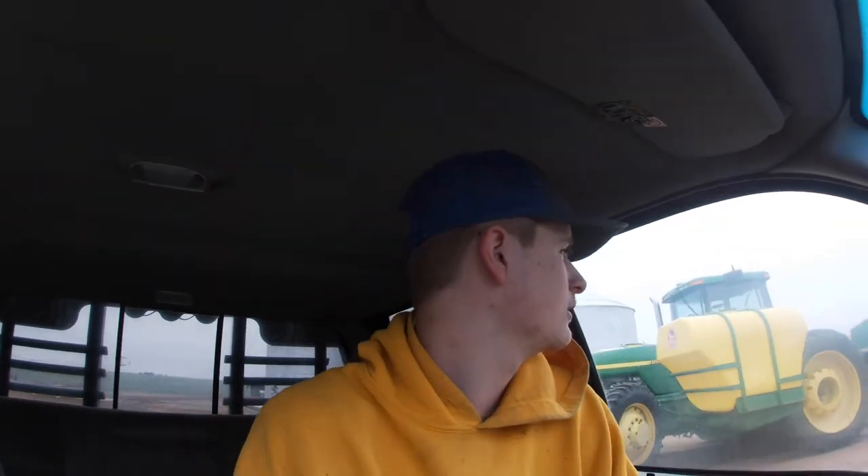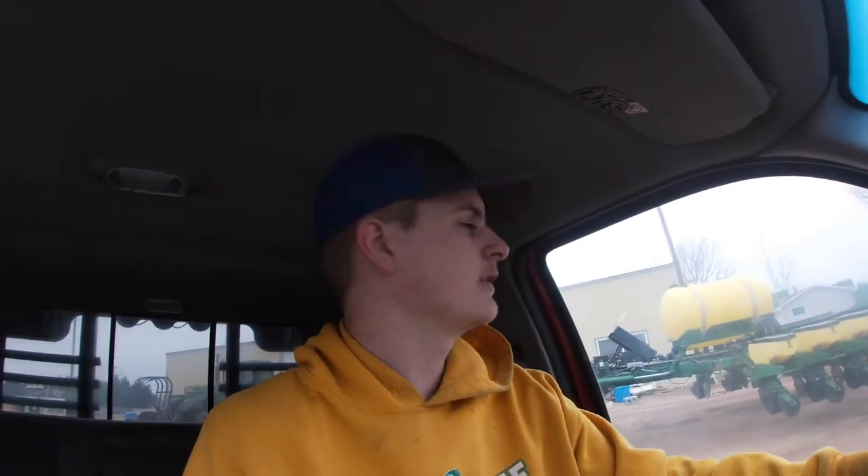It's only 53 bags that we need, so hopefully we can pick those up. We can at least get the stuff ordered for the tanks. We got seven inches of snow recently - it had a lot of moisture and soaked in fairly fast, drying out somewhat quickly. We're forecast a little more moisture tonight and Wednesday. If we don't get more, it'll be that much sooner we can start planting corn. We need to button things up so we can transition back to milo too - we're going to have a ton of milo to get in pretty quick.